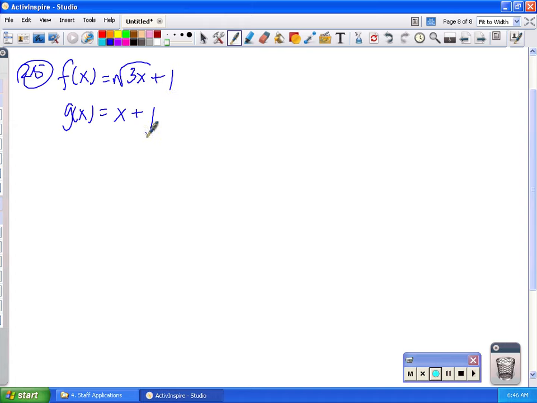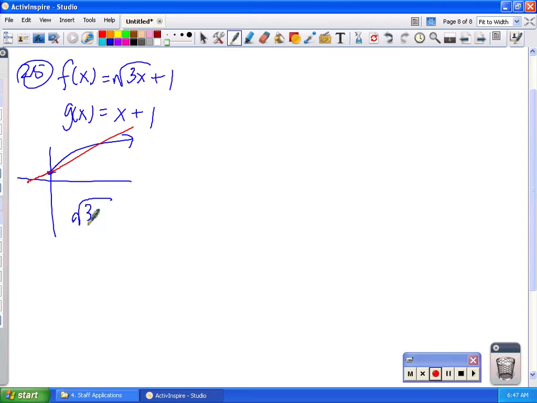The graph of this thing looks like we have a square root function. It's vertically shifted up 1 unit, and it's going to open to the right. The 3 is going to have an impact on the, like a horizontal shrink by a factor of 1/3. That's not really going to have an impact on how you do this problem. Also notice that the line y equal to x plus 1 is vertically shifted up 1 unit and would look something like that. So I have my graph, and I need to figure out where they intersect.